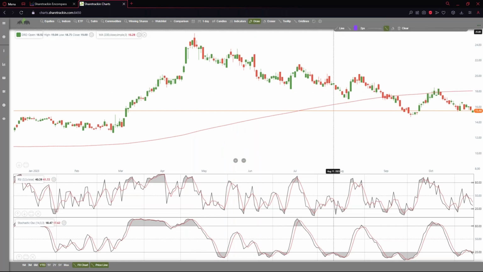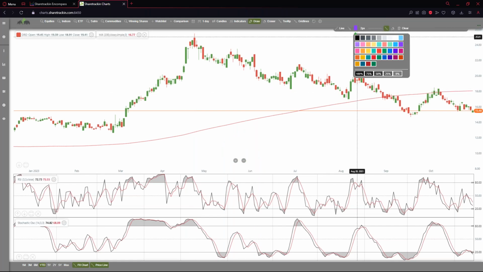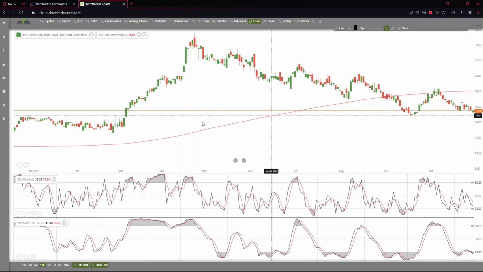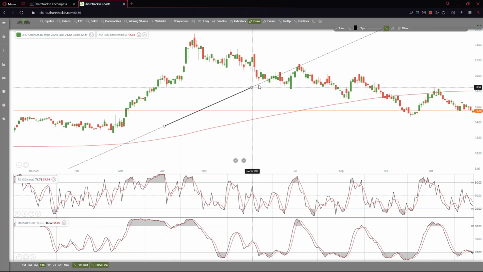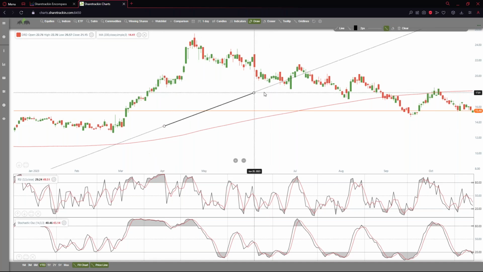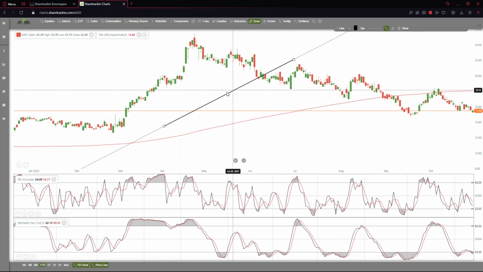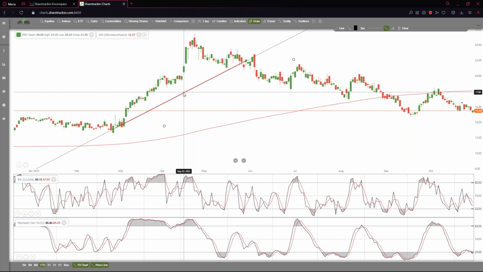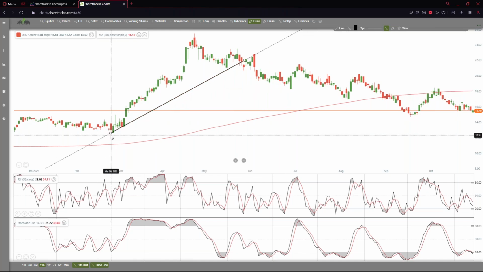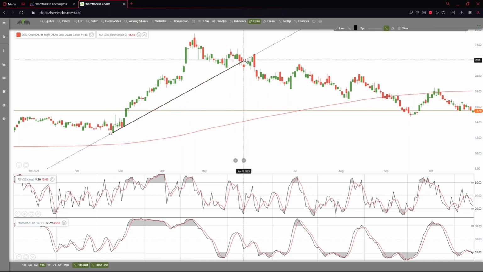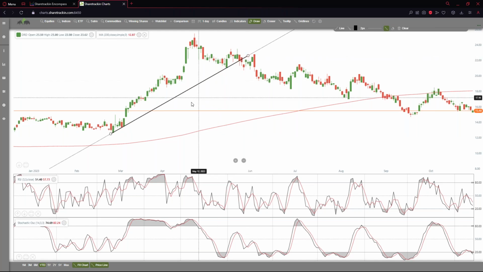So draw line, make it black line. I want a line. Now I do 2 clicks. So that was 1 click, and I do a second click. All right, if I want to move it, I can move it to wherever I want it, and I can even move the angle to where I want the angle to be. So to draw in a line, it's 1, 2 clicks.